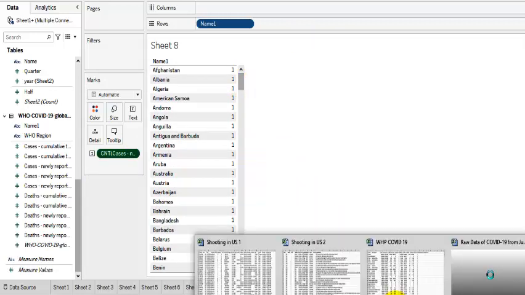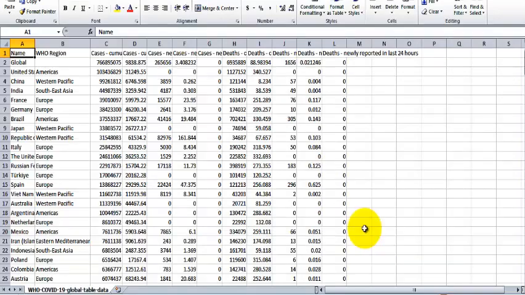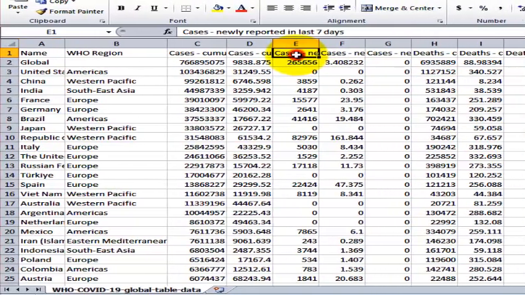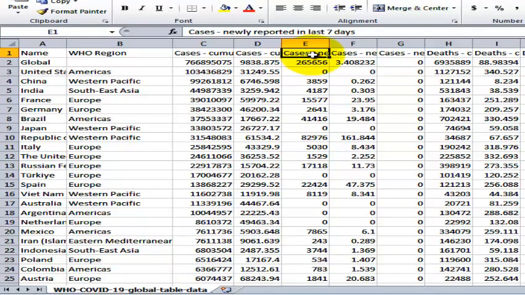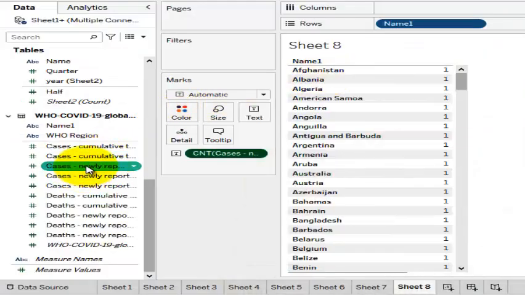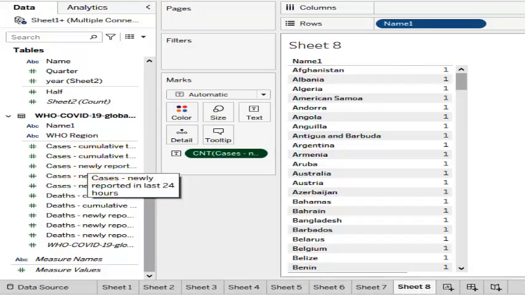Let's check our data. Okay, newly reported cases in 7 days, within 24 hours. So let's see the one we reported in the last 24 hours.